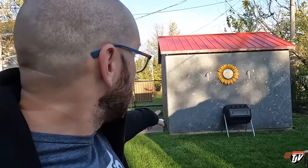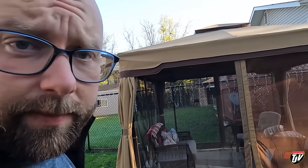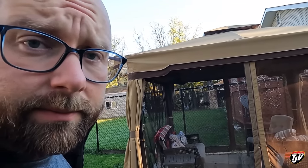This whole fence was installed. The chain link fence, the wood fence behind me here, that was there already, but that was the only fence. We had to keep the dogs in, right? So we closed it all off with chain link all the way around. This gazebo's coming with us. I gotta take that down yet in the next couple of weeks.